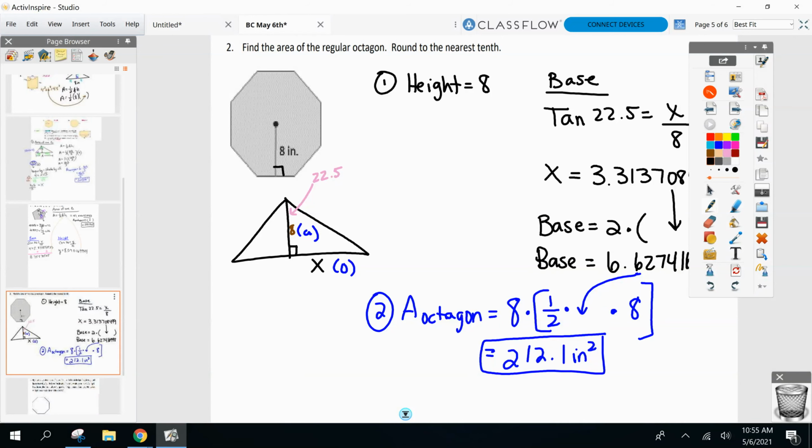Please make sure you have the correct work down. If you just have hot garbage there, it's not going to do you any good next week. Kyla, go ahead. Why did you use tangent? Because, ready? The side I was trying to find was opposite. The height was adjacent. Okay? The hypotenuse is always across from the right angle, and I did not have any information about that. So that's why I used tangent. Opposite over adjacent.